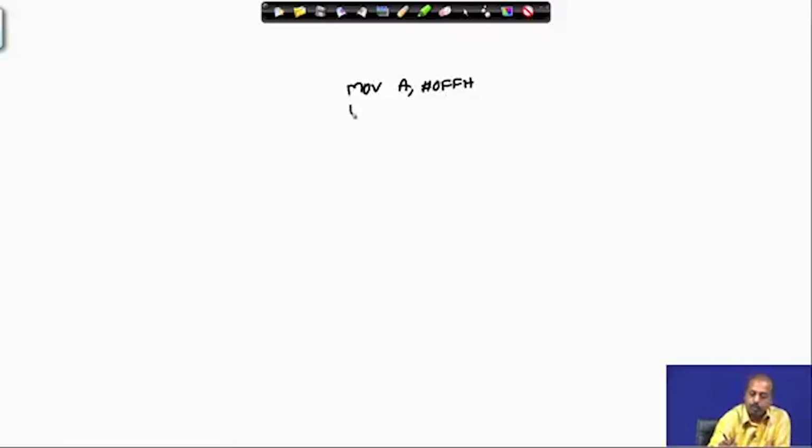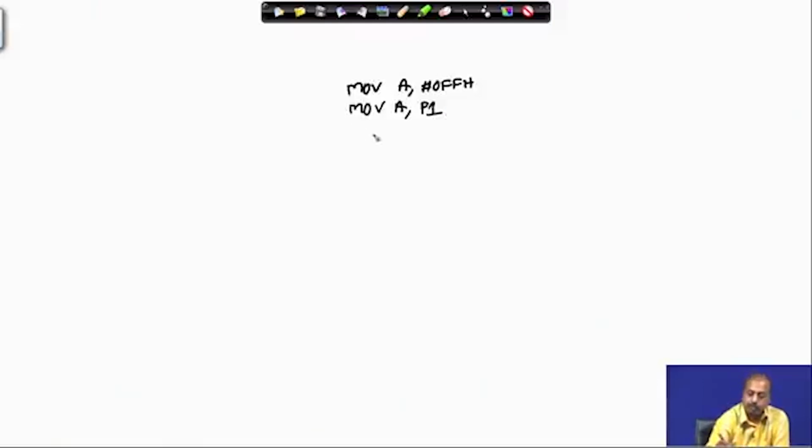Then MOV A, P0. When we do this, we will be reading from port 1. So, this should not be P0, this should be P1. Okay, so this will be P1, so that we are reading from port 1. Port 1 is configured in input mode.